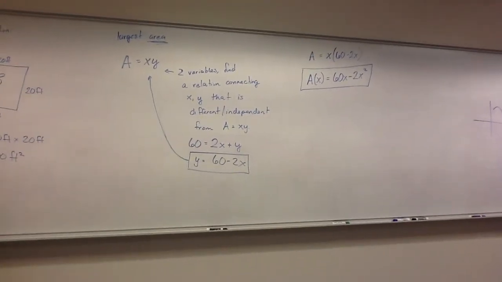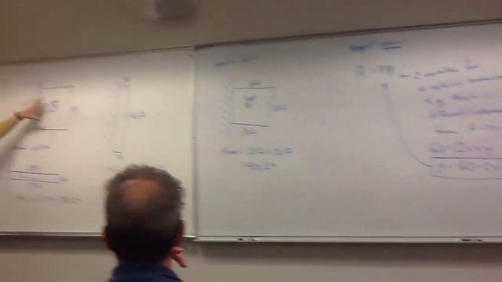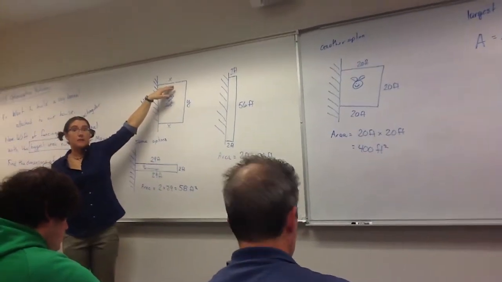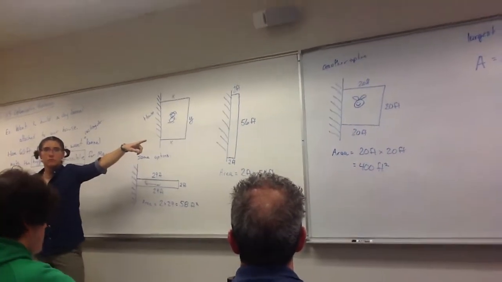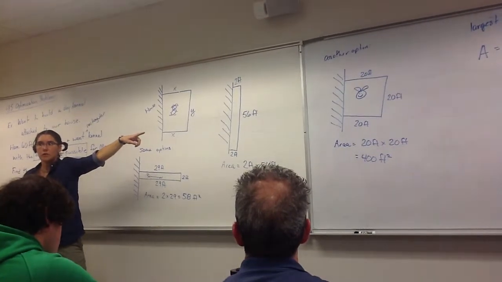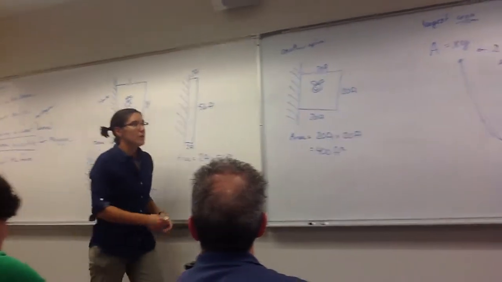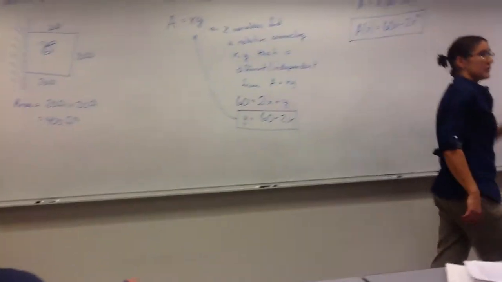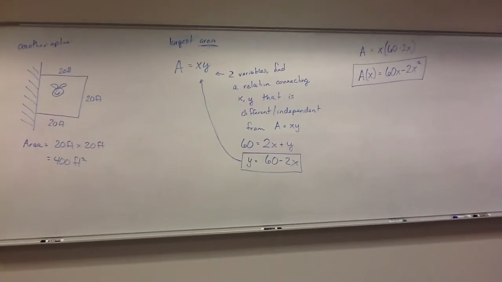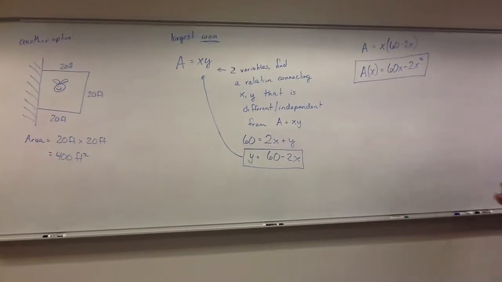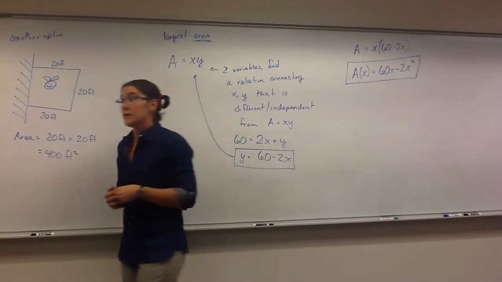So what we've done is come up with a formula to describe the area of this kennel, and that formula depends on our value for x. Are there any questions about that formula? Okay. Then let's take a look at what this function looks like. If you have your calculator, please pull it out and graph this function. You'll have y is equal to 60x minus 2x squared.